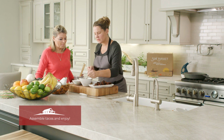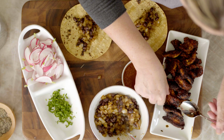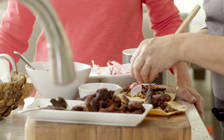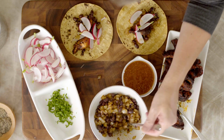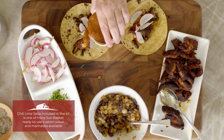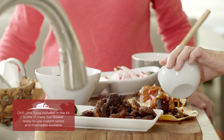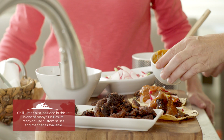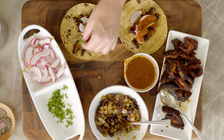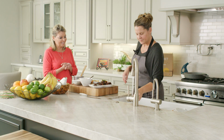Yeah, and oftentimes with tacos, I'm a big citrus person. Put the citrus directly into the salsa. A little radish. Radish. All right. That looks wonderful. It's gonna be a little messy, but who doesn't like a messy taco? Get in there. Cilantro? Yeah. Perfect. That looks great. Thank you, Justine.